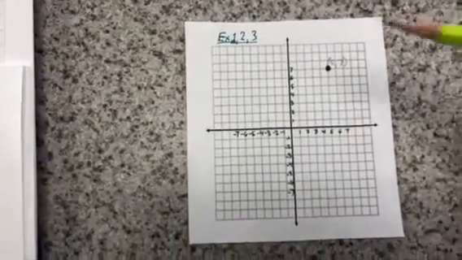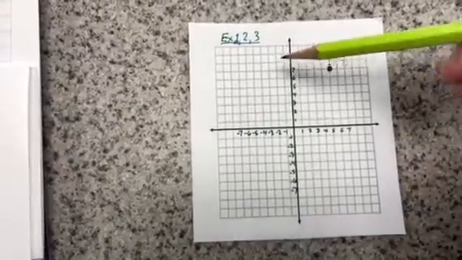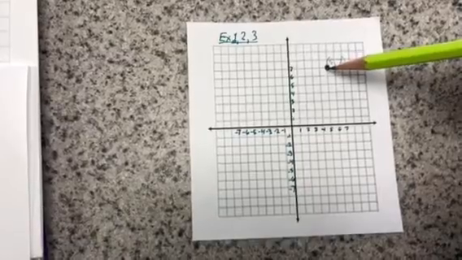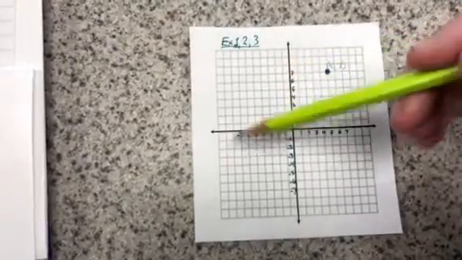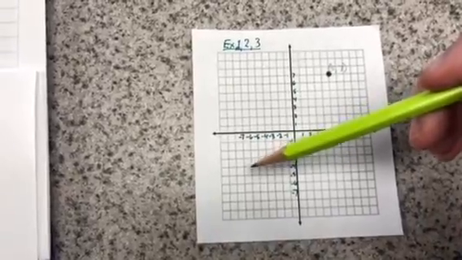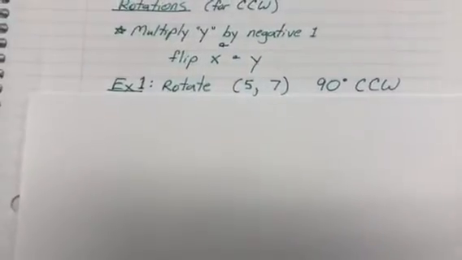I think of the rotations in terms of quadrants also. So like 90 degrees counterclockwise, if I'm starting in quadrant 1, I'll end up in quadrant 2. Then 180 would bring me to this quadrant, and then 270 would bring me to the third quadrant, and then a full 360, I'd end up back here. Okay, so let me show you this little trick that I use.